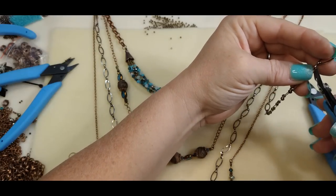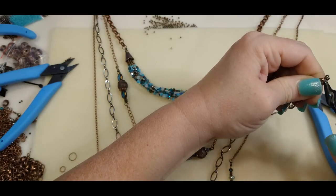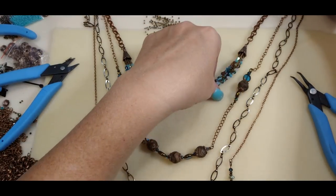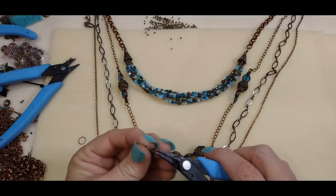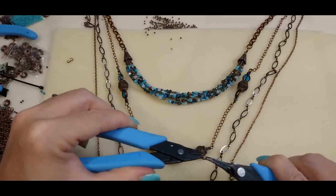I've got it really long at the top, but this is totally personal preference. I can't really give you a length to measure it to. It's totally just what you like. You have to really just do it that way. So get them all together, and we're going to put them on the same way we did.